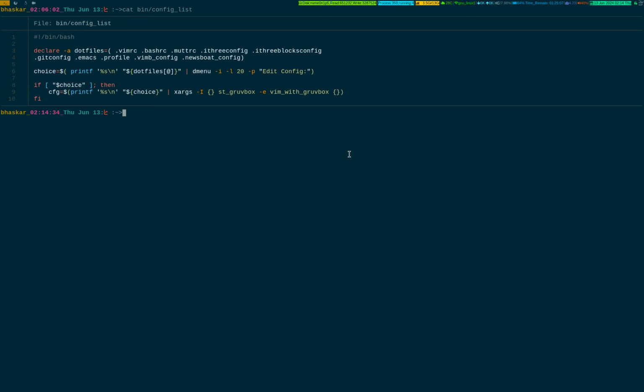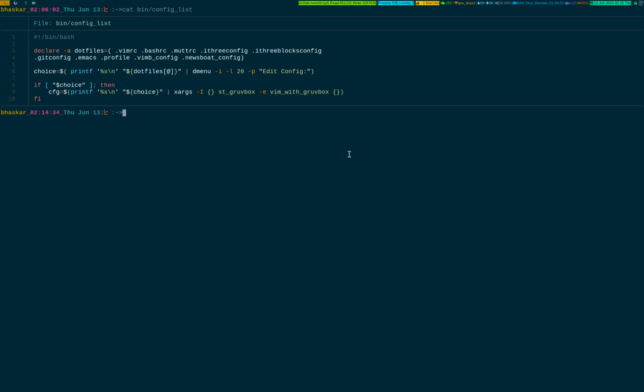Space-separated dot file names, then it will prompt in the dmenu, as you saw, showing you the choice variable. That is the prompting. The first time you see it in dmenu, you need to select the particular file. Once you select it, it simply goes out.